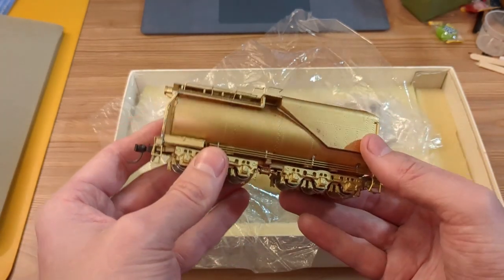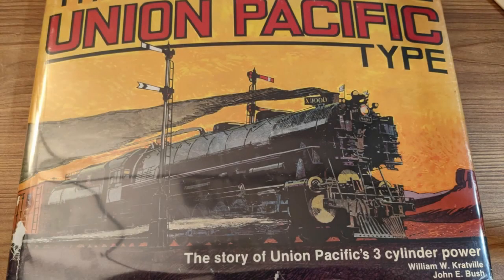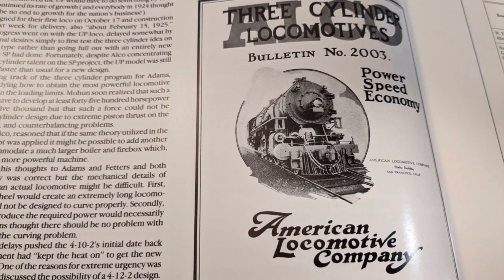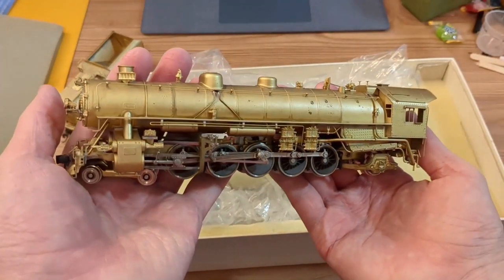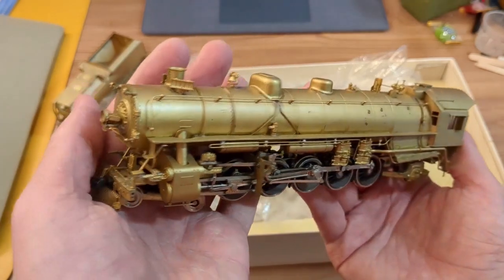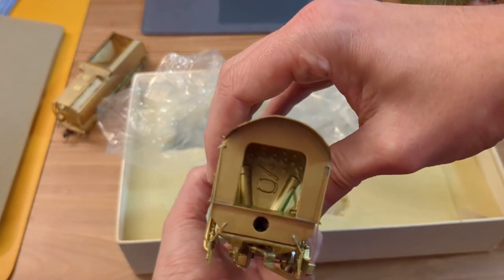I found myself interested in this locomotive when I was reading the Union Pacific Type by William Crapville. This book in its two volumes has a lot of information about the Union Pacific three-cylinder power. The first volume specifically covers the development of the 410-2 as the predecessor to the 412-2, and that led me to being really interested in this class, and I wanted an example of it, and they're only available in brass. So I found this one, was a good enough price, and I went ahead and purchased it.